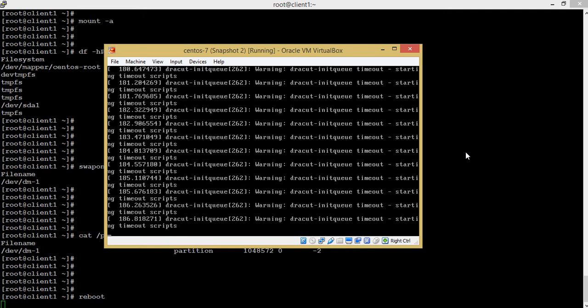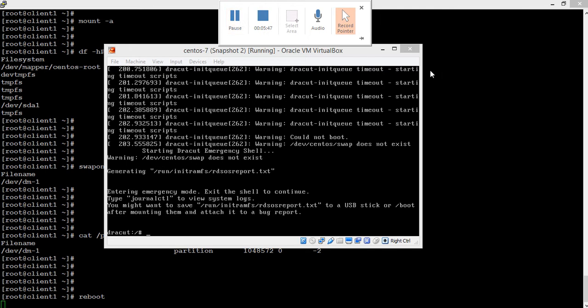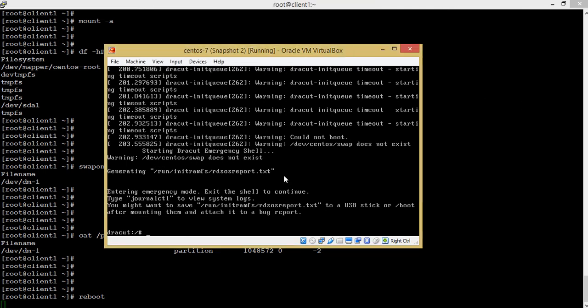It took long. Finally we have the error. So it's clear, the centos swap does not exist. Somewhere it is looking for the old swap. Where is it?